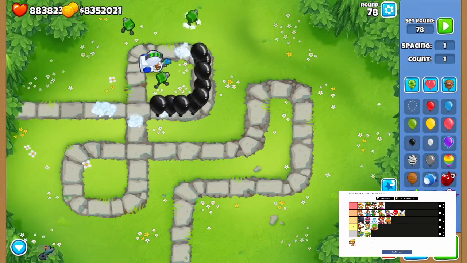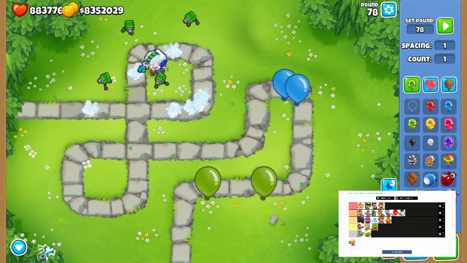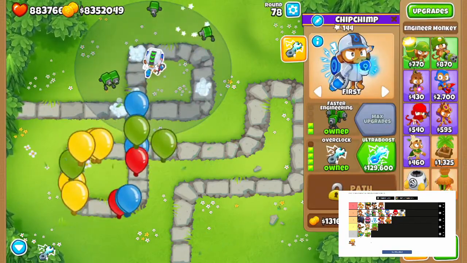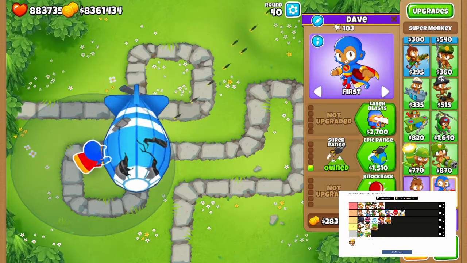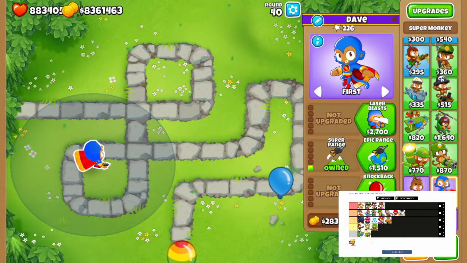Middle tree, the range is pretty nice to have, and if you place them correctly, the cleansing foam is actually solid, but it's not the most reliable way to take care of these leads and camos, so it's not always great. Overclock is really good though, especially if you get the tier 5 and just permanent overclock, but again, that's a free play thing. You're not going to have that in a normal game.